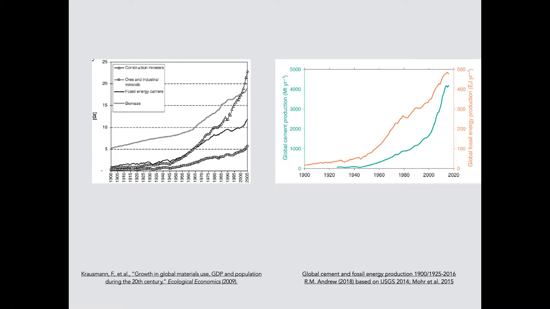And I want to add that these graphs have another power, which is to naturalize the crisis, to make it appear as if it unfolded as an inevitability of capitalist development. And while the arc of overall development can't be denied, looking specifically, using a deductive approach, as I've done with concrete, but which I would like to pose as a broader, potent tool, looking at specific situations gives us a way into these big problems. Looking specifically denaturalizes what from the overview appears totalizing, breaking down the emergence of concrete into a nonlinear confluence of a number of disparate things, some part of broader shifts in building culture, some persistent anachronisms, and some accidents.